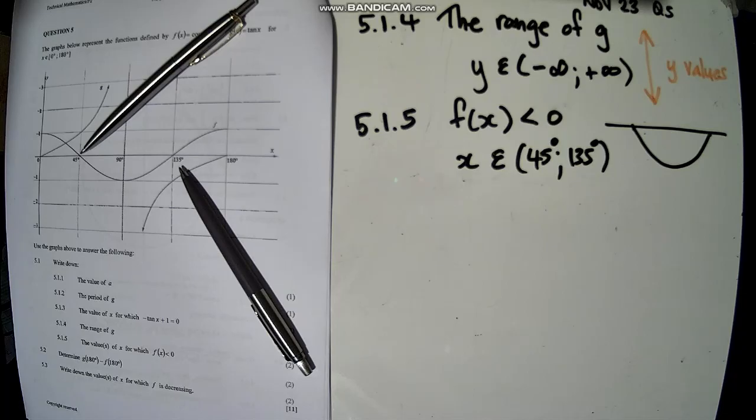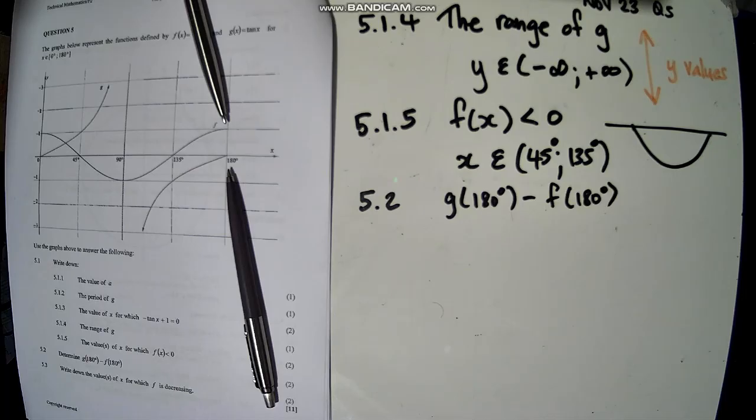So notice between 45 and 135, and because it's between, we're going to use curly brackets. At 45 and 135, the graph is not negative, it's 0 at that point. They're asking where it is negative, so this is why I'll put curly brackets, because at 45.0001, this is where the graph now becomes negative. But at 45 itself, the value of y is actually 0. So where is the graph negative? Between 45 and 135.